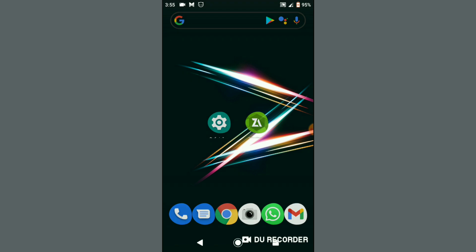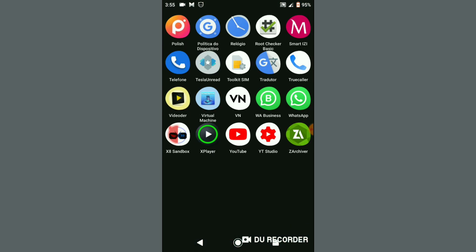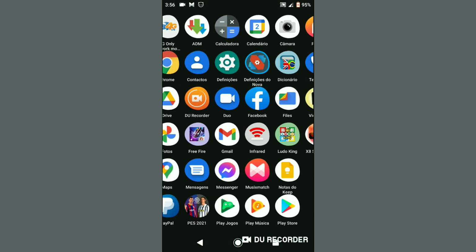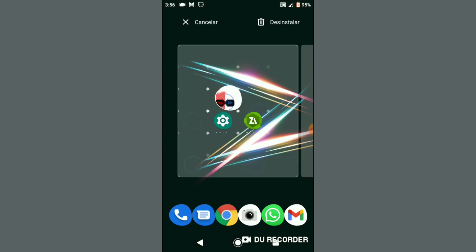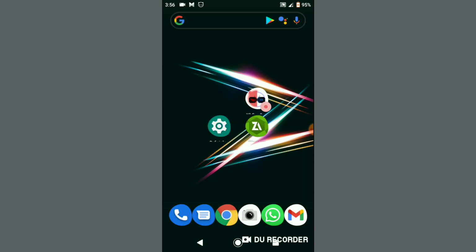First of all, what I need to do is go down there to the description and download the application that I will leave up there. This is called ACESS SandBox. Download this amazing application so you can have your phone rooted and exposed in there, and you can have another feature as well. You can use the Google Play Store and those kinds of things. Once you've downloaded the application, you can install it.